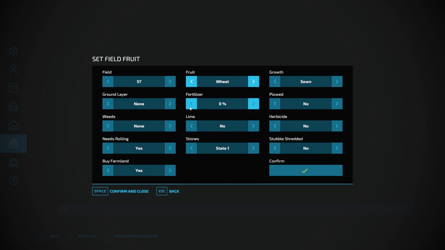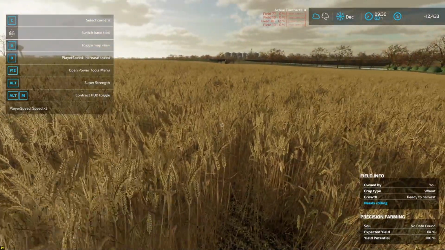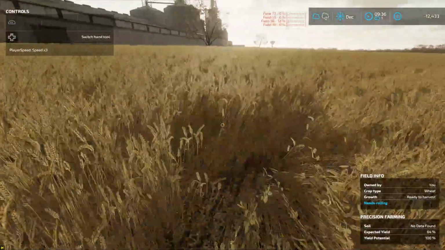We'll do wheat. You can set the fertilizer state, the lime state, whether there's stones, the growth state between sown, harvested, withered, ready to harvest, all the growing stages. So if you need to get a field done quickly, just for demonstration, all you got to do is come in here. Put the sun ready to harvest. Let's say it's plowed. Yes, it's been sprayed. Double shredded, yes. We hit confirm. We go back, and it's done. It's ready to harvest. It's got all the fertilizer it needs. It's got everything done to it that was supposed to be done to it, and it's ready to go.